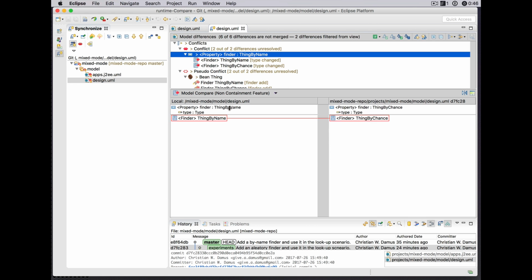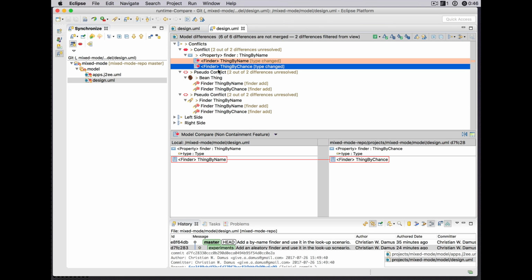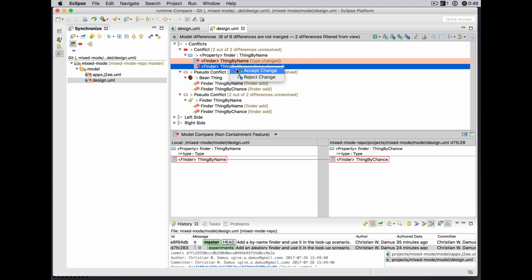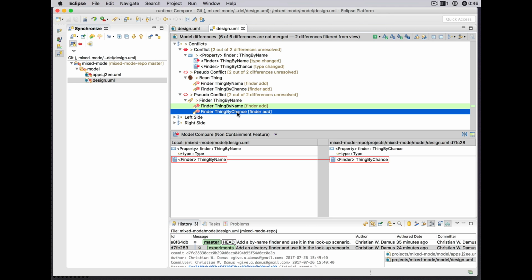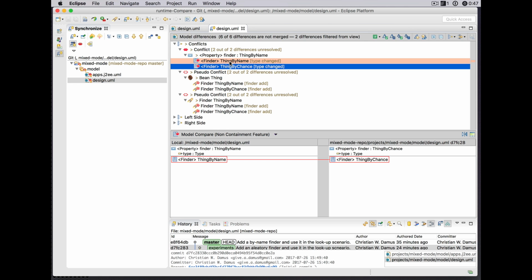Now, what would be nice also, and hopefully will be the subject of a future demonstration video, would be to have knowledge of dependencies across these language domains between facade models and models that don't have facades, where of course if I were to choose to accept this change to resolve the conflict, it would require bringing in the Finder that it depends on from the facade side, but whereas we know about these dependencies within the facade model, we don't know about the dependencies across these two different language domains. So that is an area open for development.